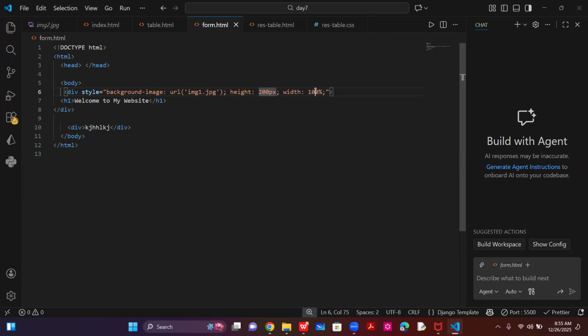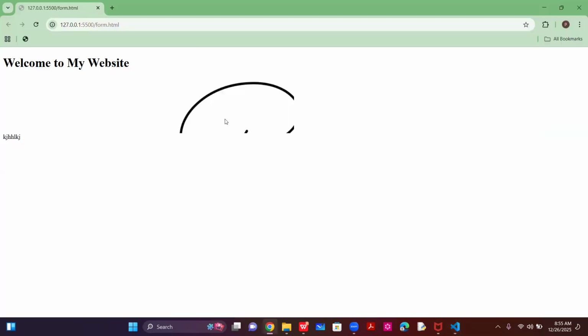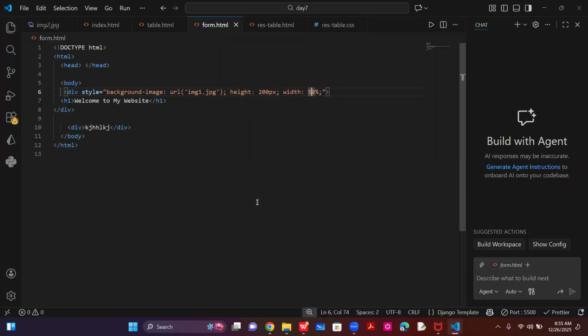I can go for a width of 50 pixels so that it doesn't fill the whole place. Okay, so look at it. And then, because this is the image background, that is why it's happening like this. But the thing is that your div should also have their sizes, so you can work on that.